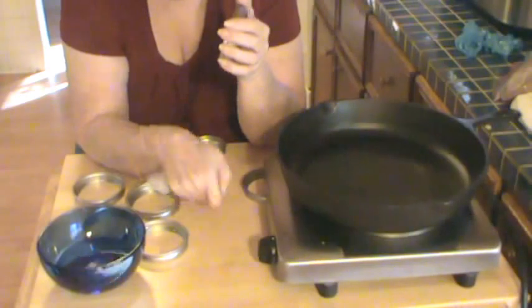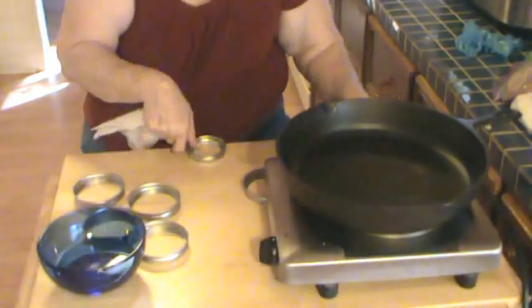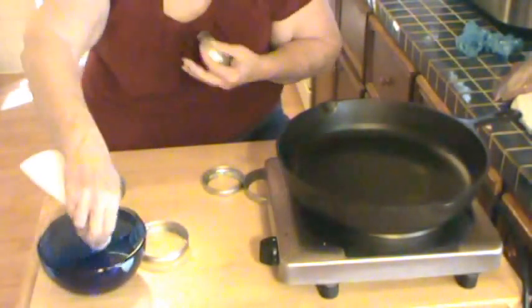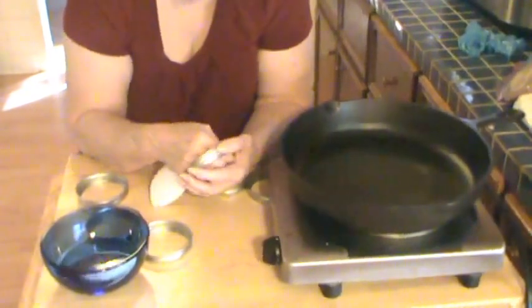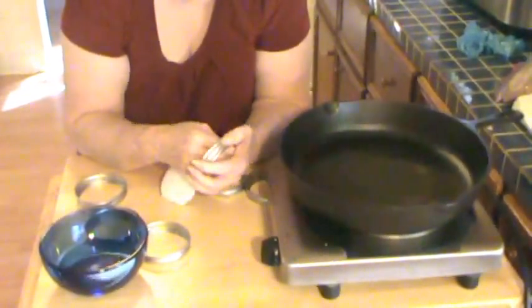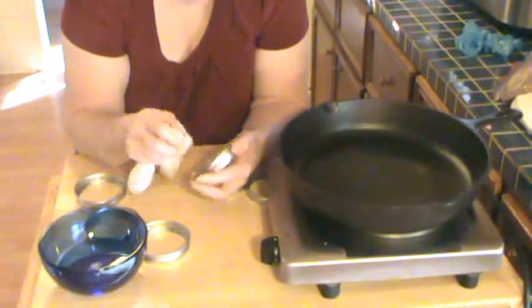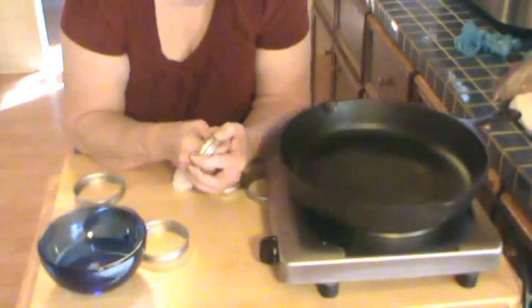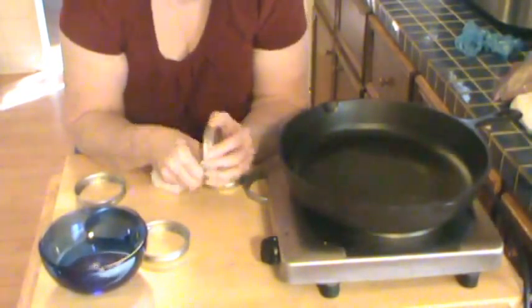One of the first tips I'll give you: clean the inside of your rings — your bands — with vinegar. That has helped me a lot. I almost never have a seal fail. I use just whatever lids I have, and I've moved more and more almost totally to Tattlers because I love the idea of not throwing them away. And that may be the first safe canning tip I'll share: never, ever, ever reuse a metal lid.